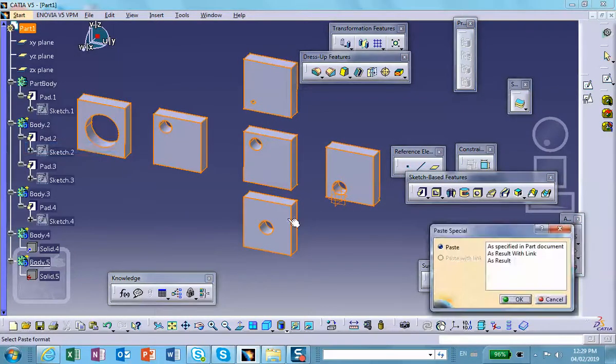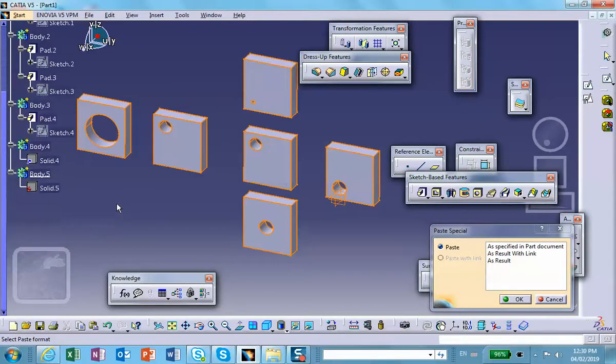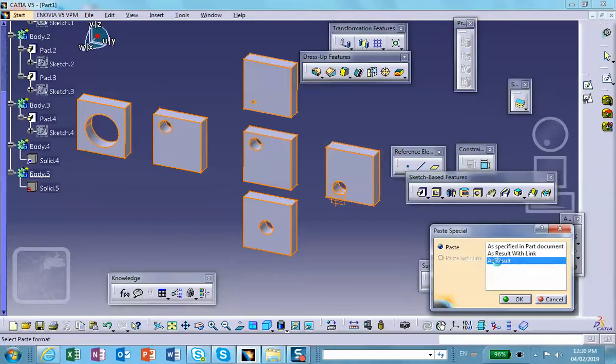Notice that you get three options. You have as specified in part document, which means basically nothing changes. As a result with link, so if you change the sketch that you copied, once it's pasted, that will also change. And finally, as a result, which is also a dumb solid.